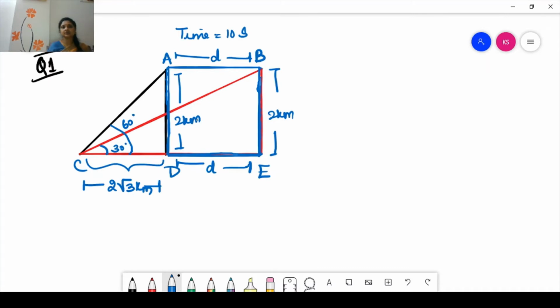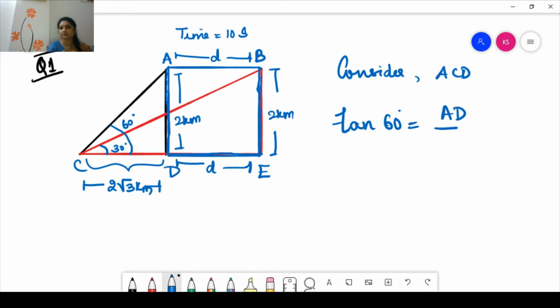Now, first I'm going to consider the smaller triangle ACD. I'm trying to find out the base because with that base it will be easy for me to find this D. So consider triangle ACD, and I know this angle measure that's 60 degrees, and the measure of the side that's opposite to 60 I know, and I need the adjacent. So opposite and adjacent relationship is given by tan. So tan theta is equal to the ratio between the opposite and the adjacent. The opposite is given to be 2 and the adjacent we are supposed to find out. And what is tan 60? Tan 60 is root 3. So from this it is very clear that CD is equal to 2 by root 3.